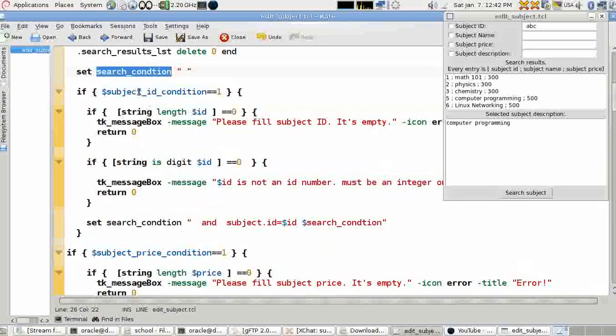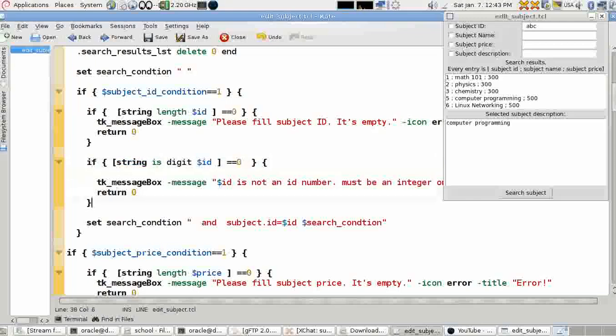And I'm saying that if my checkbox is clicked, which is here I have the ID, next if this condition is true, I'm checking the length of the ID. If it's 0, this means the string is empty, and I'm also checking whether the ID is a number using isDigit.